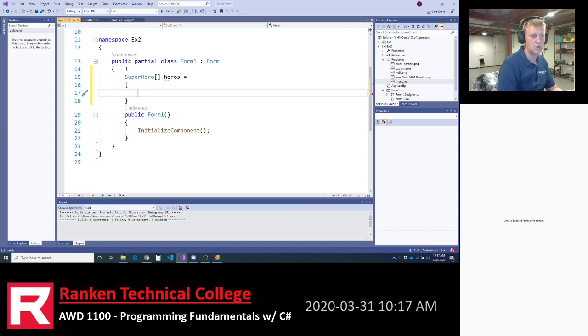equals new Superhero. And I'll just create, it did say that the first one should be empty and null. So I'm just going to create a new superhero with basically a bunch of emptiness. So notice I'm not using the constructor. I did not create a parameter. I'm using the default or empty constructor, and then I'm using the properties to put the data in. This is called an object initializer, right? When you use the properties instead of the constructor to put data into the fields.